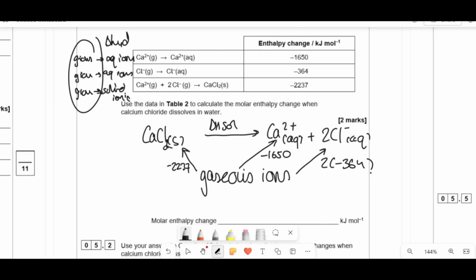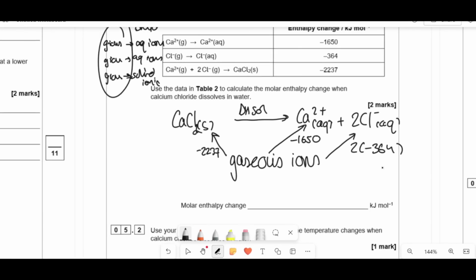If you complain, being like, oh, I hate learning the definitions, you're doing it wrong, mate. Doing it so wrong. Hess's law says that as long as you start with and finish with the same thing, the enthalpy change will be the same no matter how you get there. So the enthalpy change of a given reaction is independent of the route taken. All it means is same reactants, same products, don't care, same enthalpy change.